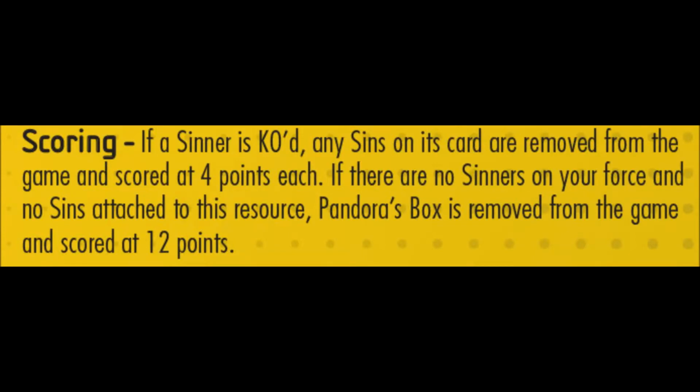Next, now that I talked about all that KOing, we get to scoring. If a sinner is KO'd, any sins on its card are removed from the game and scored at 4 points each. If there are no sinners on your force and no sins attached to this resource, Pandora's box is removed from the game and scored at 12 points.